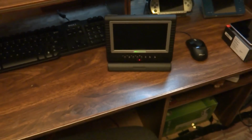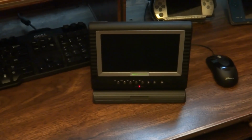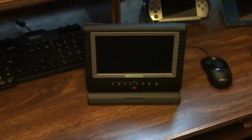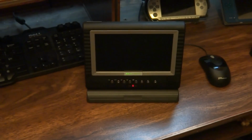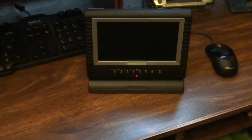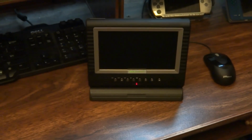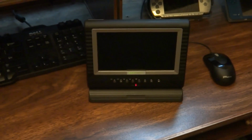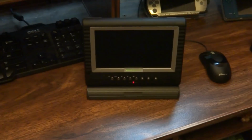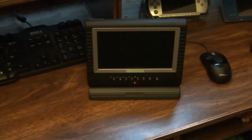Moving on over here, I got a Nextbook tablet. I know what you're thinking. You're thinking of a tablet like an iPad, but this tablet is more of a DVD tablet. They do call it a tablet for some reason, but this is a pretty cool Nextbook tablet. I can also use it as a PC monitor, so I can use it as an external monitor if I want to. And it plays DVDs and also plays CDs and stuff, which is pretty cool. So if I'm sitting at my desk and I want to watch a movie or I want to listen to some music or use it as an external monitor, I can. It's got hookups on the side for that kind of stuff. It's pretty cool. It gets about, let's say, 4 to 5 hours of battery on one charge, which is pretty cool.